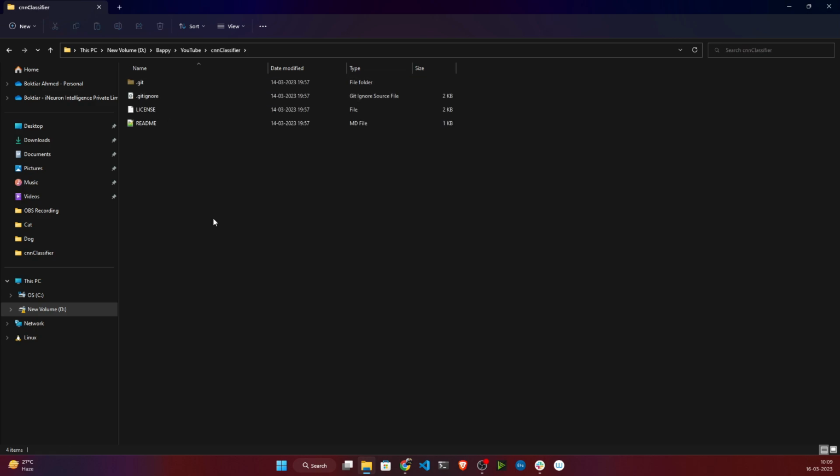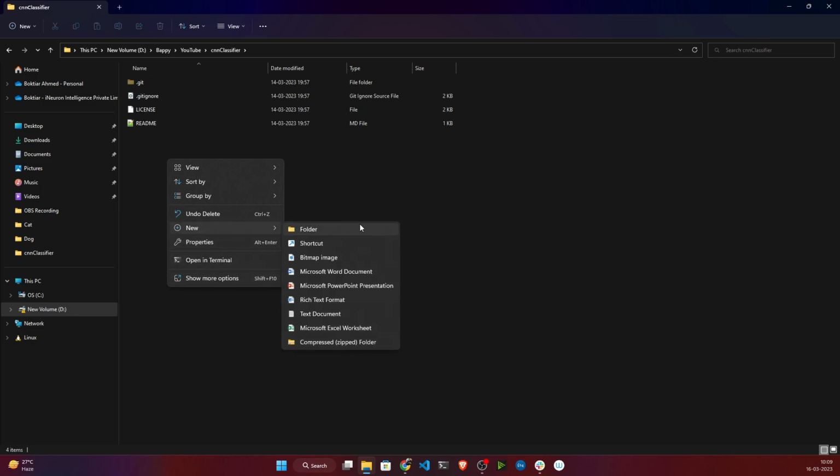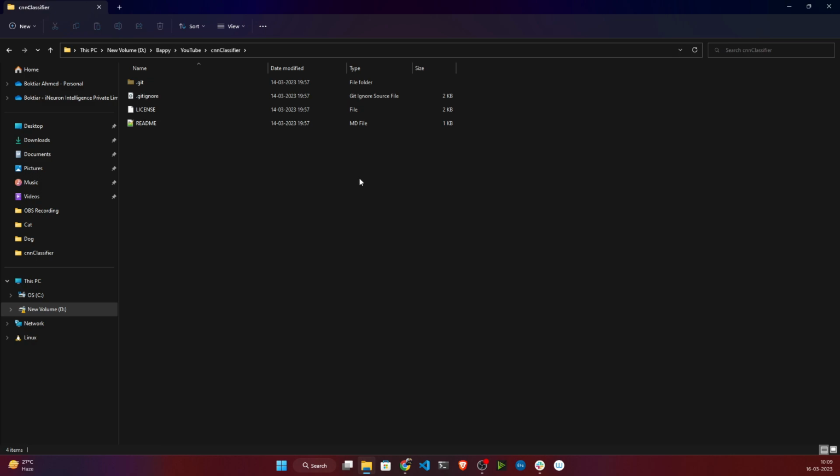Here I'm going to open my VS Code, and then I'll be creating all the folders and files. Instead of creating these folders and files manually, I would click here, then click on new, then click on the folder I'll be creating. But this will take a lot of time. So what I will do is create this project template in a Pythonic way.